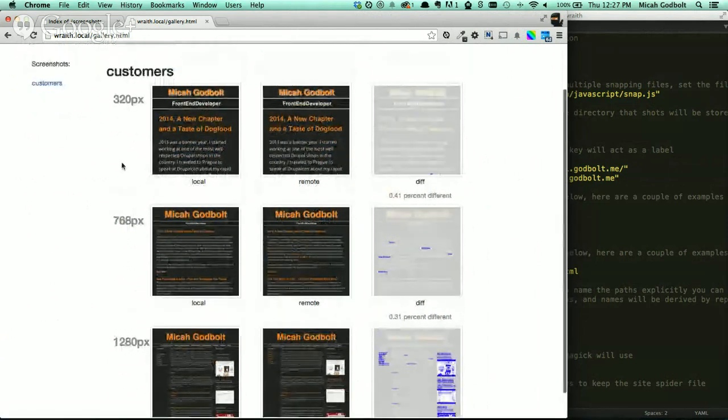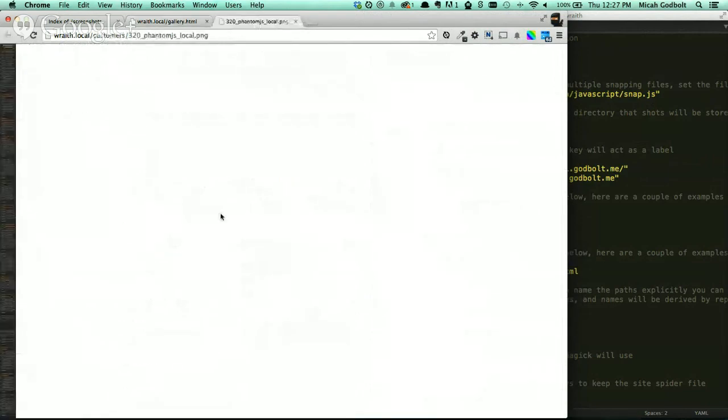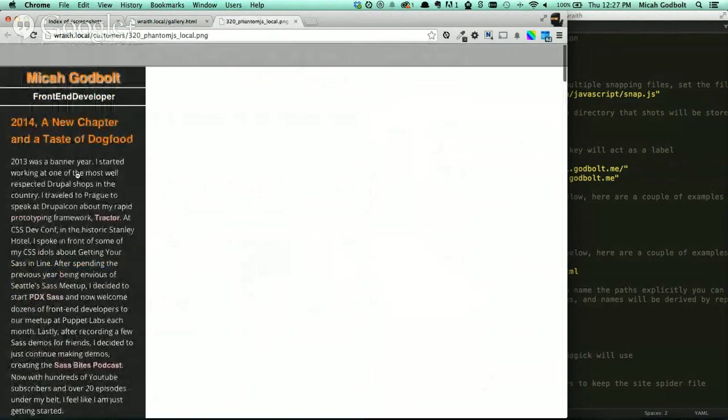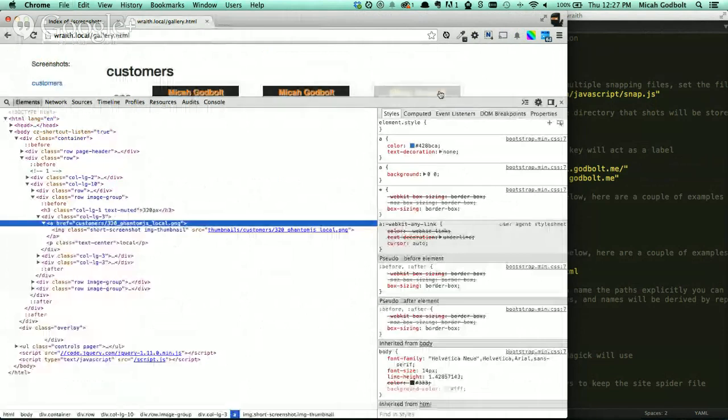Now, what it came with, and I need to replicate this by just going into the value, what it came with is when you click on it, you actually just jump to the actual image. It was just a link to the image itself, which for me was really annoying because then you have to go to the next one and click on the next one and view it, and there wasn't a good way to A/B and see the difference between all of them. So a little bit of hacking that I did was a little bit of JavaScript that just pulled everything together and made a little bit of a UI.